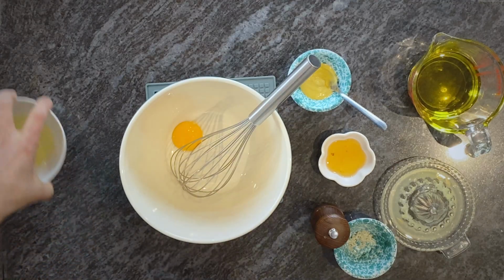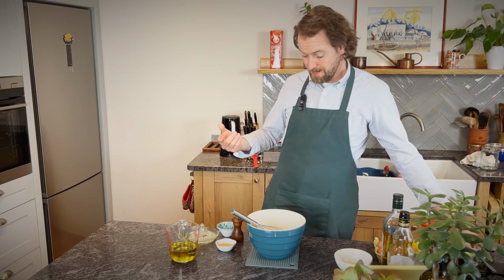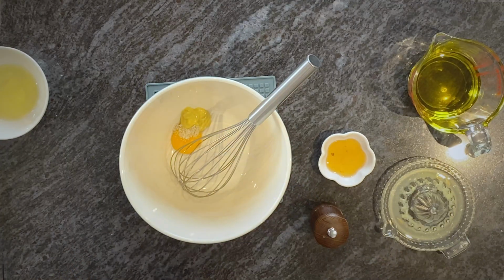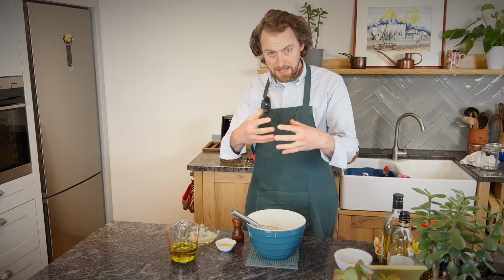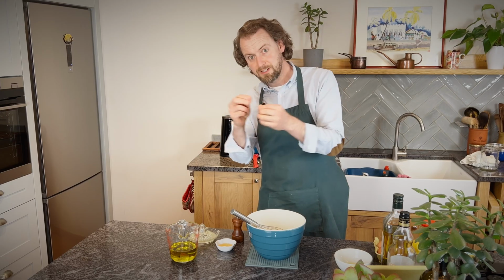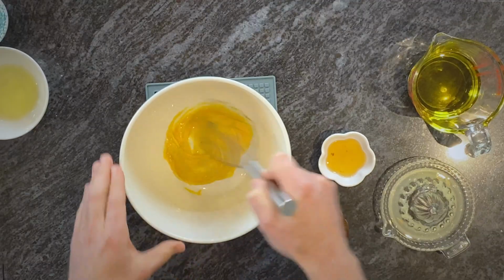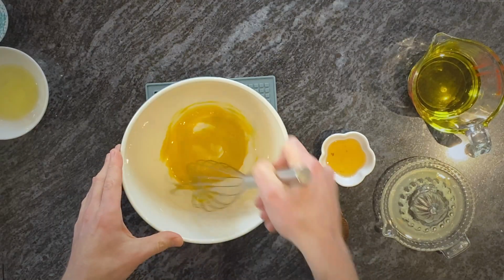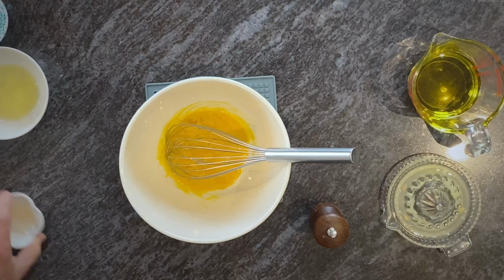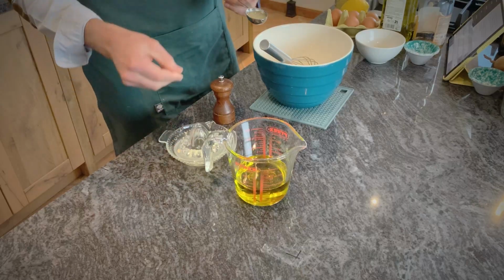By adding an egg yolk and mustard, what this does is the lecithin, I think it's called, in the egg yolk, is a chemical process that binds these two things together. So you'll end up with little microscopic bits of oil surrounded by the emulsion of the egg yolk and mustard. And so the way you do that is you've got to mix up the egg yolk with the mustard, and a tablespoon of cider vinegar and a tablespoon of lemon juice without the pip in it. Come on.